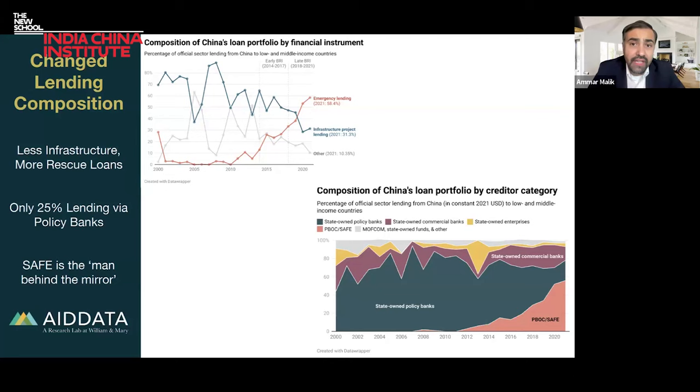And some work that my colleagues have done has shown that China has actually given out $240 billion in rescue lending in recent years, which is a pretty big number and compares very, very well to the IMF. So China, in a way, is setting up its own rescue lending system, some of which is, by the way, coming in renminbi. And if you look on the right-hand side, there was a time, again, when the policy banks, China Exim Bank and China Development Bank, were the big players. They were funding almost all of these overseas loans. However, their proportion is getting squeezed out. So this green color is becoming smaller. And what is really becoming more important is the role that the PBOC, the central bank, and SAFE, the State Agency for Foreign Exchange Management, are playing, because they are the ones who are coming in and giving more rescue lending. Of course, this has many downstream implications for developing countries, and we can talk about that in the next part of the webinar.